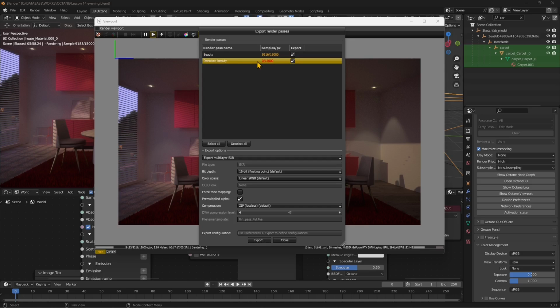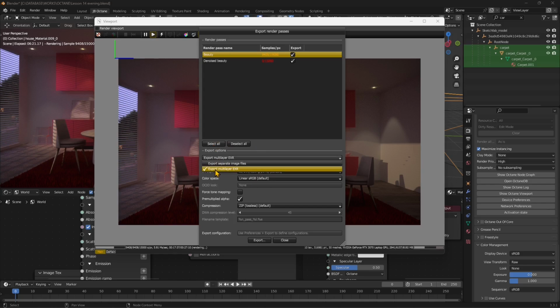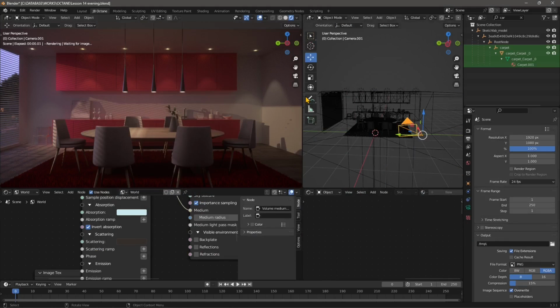And then we have the denoiser, which hasn't even started. So you can choose if you want to use the denoiser or not, which is going to be like an extra effect on top of what we're doing in the main render. And just as we are working right now with these two, we can choose to export them in a single file as layers like EXR, or if we want to use a single image for each one of the passes, I can decide it right here, and I can select the format, and then I can export.